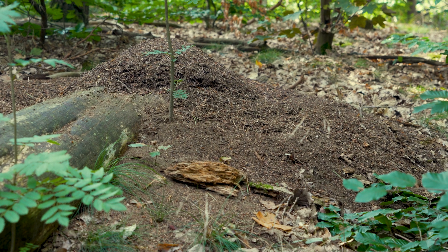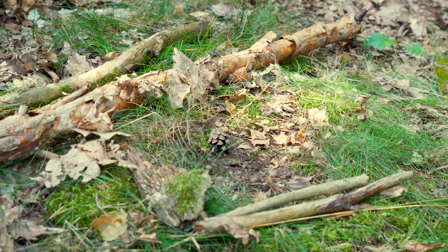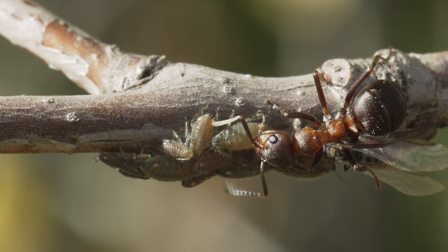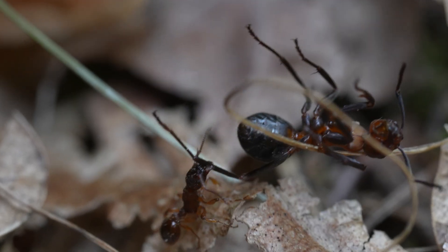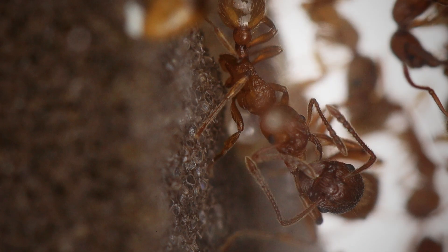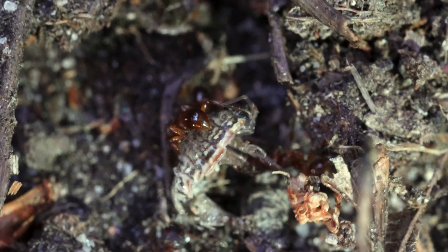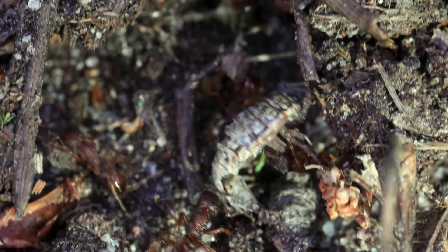Let's come back to the nest that we found. It was settled a few meters away from a Formica rufa nest. Cohabitation seems possible between those two species at the moment. But as they are both aphid farmers, they might fight for control of the aphid cattle from time to time. Myrmica rubra collects honeydew that they share with their sisters thanks to — you guessed it — trophallaxis, adding scavenged dead insects where they can find them.